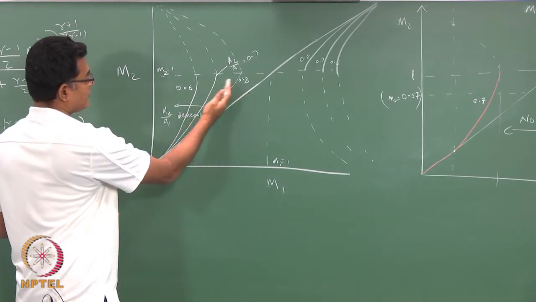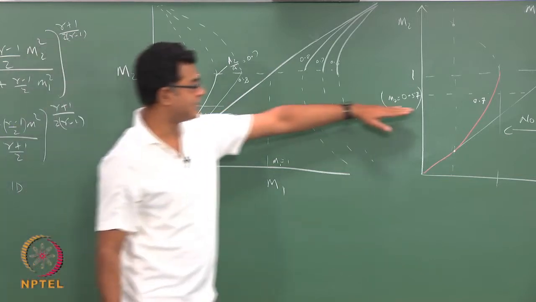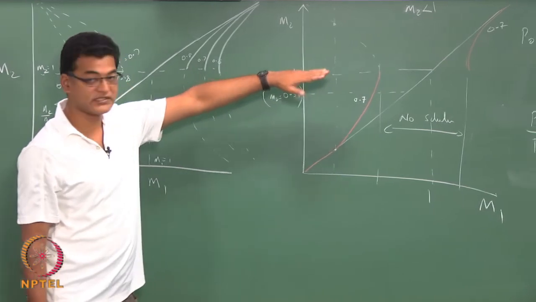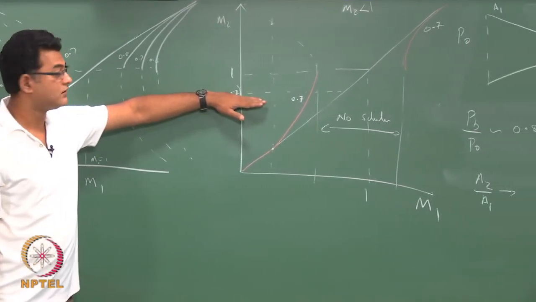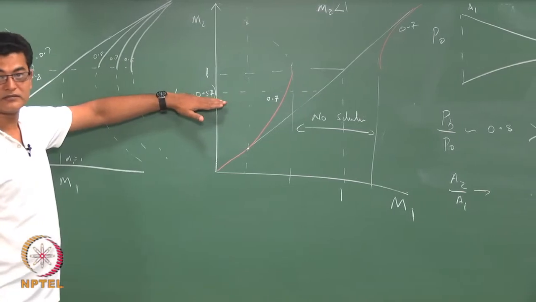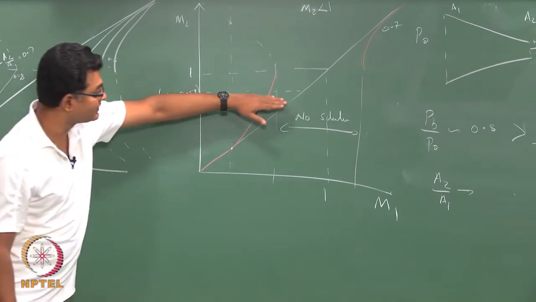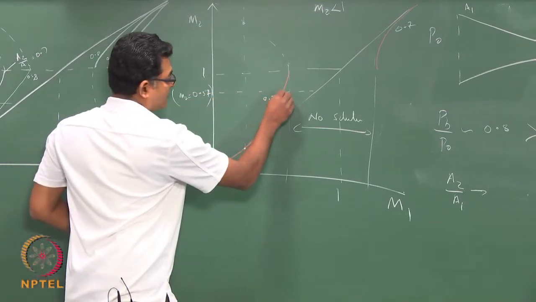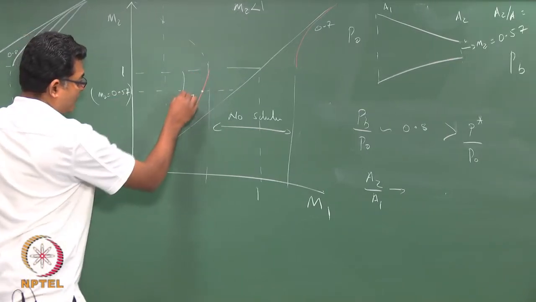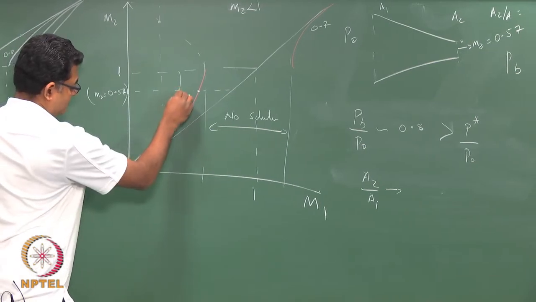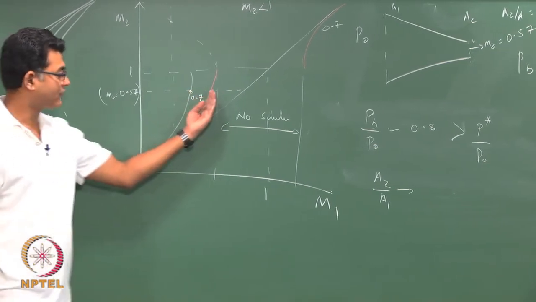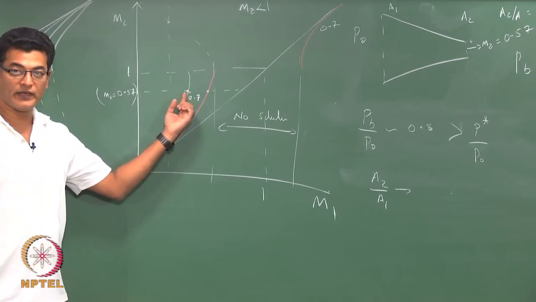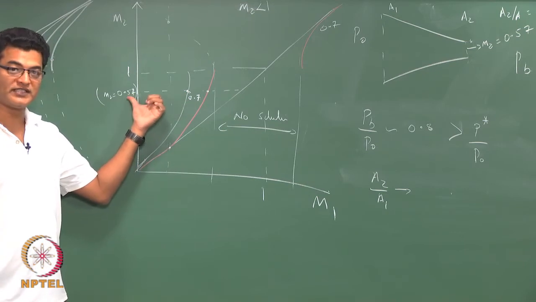Okay. So, I would go from this curve to this curve. Now, my M2 is fixed. My M2, decided by my pressure ratio, is fixed. So, whatever I do, it should be on this line. I have changed A2 to a lower value, which means that from this point I have a new value that is here. So, my A2 by A1 is reduced, my M2 is still the same.